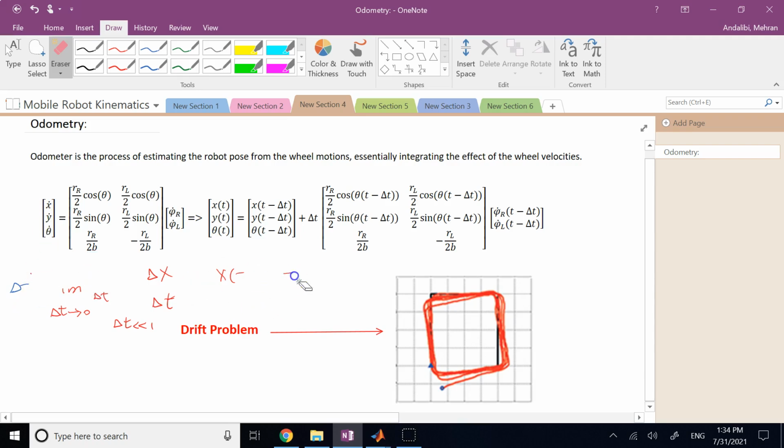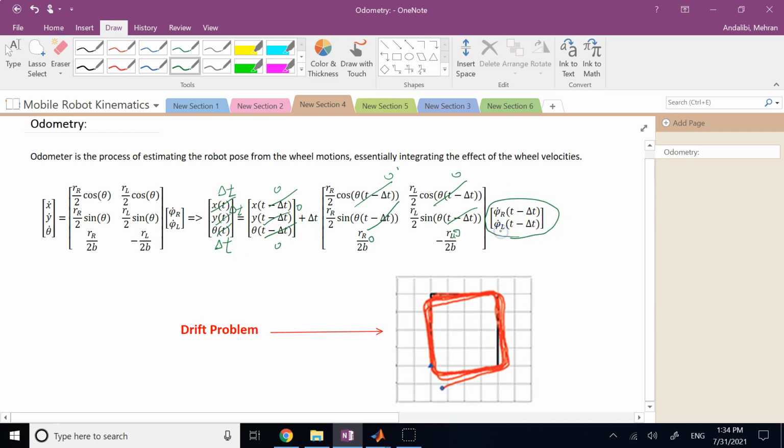And you can start at time 0. At time 0, you have your x, you have your y, you have your theta. So you know these values at time 0. You know the x and the y at time 0 and theta, as I said, and then this t is going to be at time delta t at the next sample point. And you can calculate those if you know the angular velocities at time 0 or at any point in general. So if you know the angular velocities of the two wheels, you can integrate them and get these.